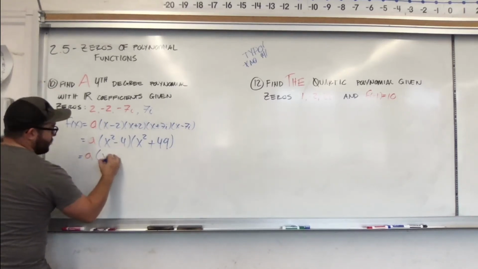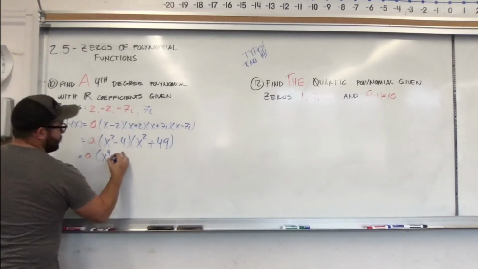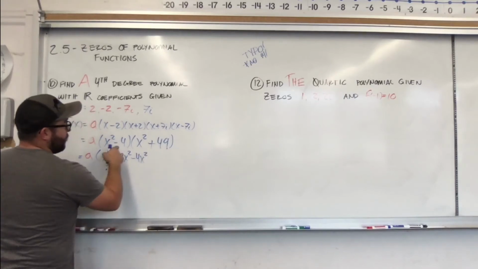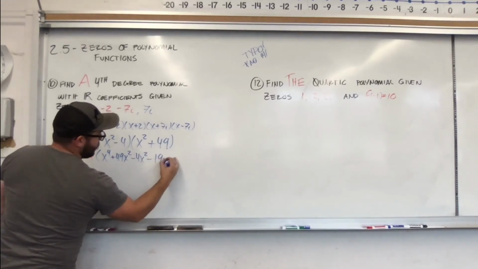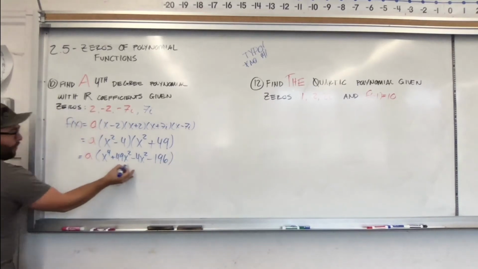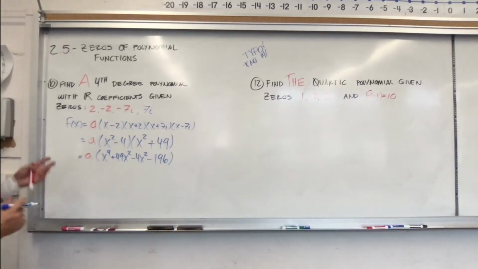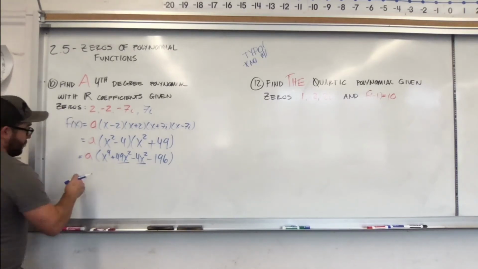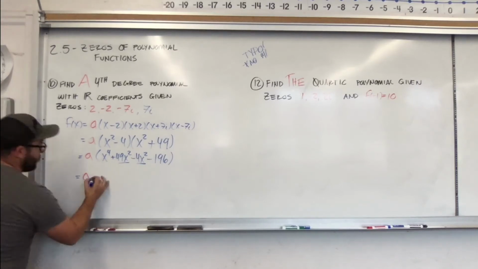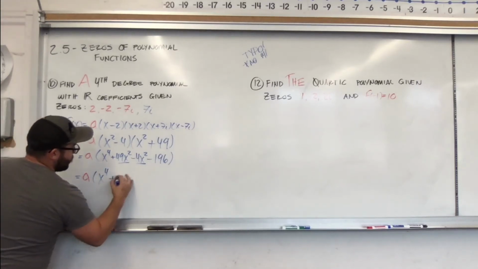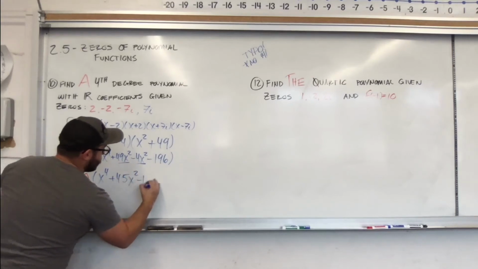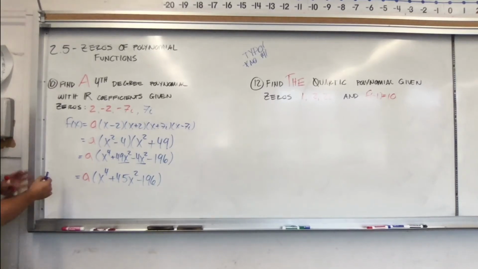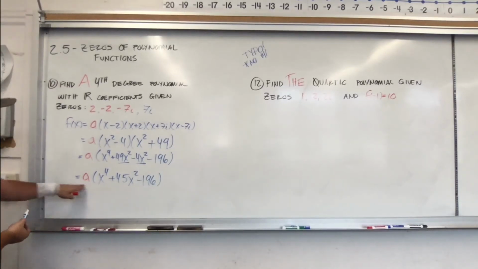So we FOIL, we get x to the fourth, plus 49x squared minus 4x squared, and we have 4 times 49, so minus 196. And again, this is all in parentheses. Now we got a tiny bit more, some like terms in the middle. And I'm going to keep this a in red. We get x to the fourth plus 45x squared minus 196. And we have this a out front that we don't have enough information to solve for.